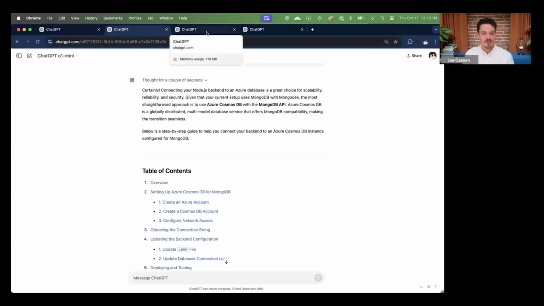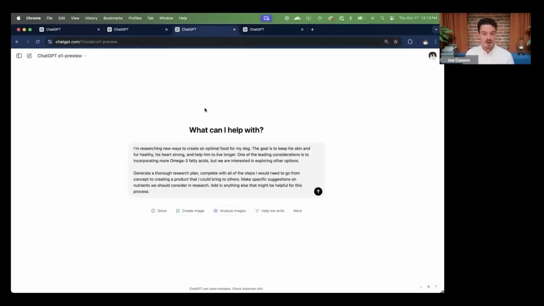And so, not being an expert in research, I can still use ChatGPT O1 Preview to get insights on how I can learn more about ways to get him an optimal food, and also consider areas that I didn't think about necessarily before. But I think one of the key things that I've found that researchers have used this for, that I'd love you to walk away with, is that it's really helping you automate a lot of the more long form or laborious tasks in the world of research, not necessarily coming up with novel AI innovations or new inventions, but it'll help you work through that and give you areas to explore new concepts.